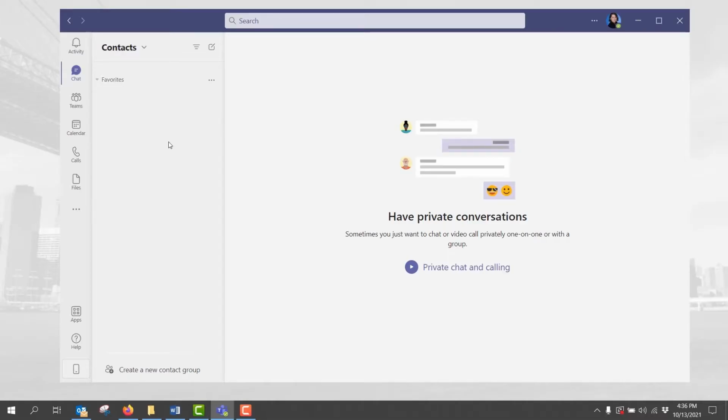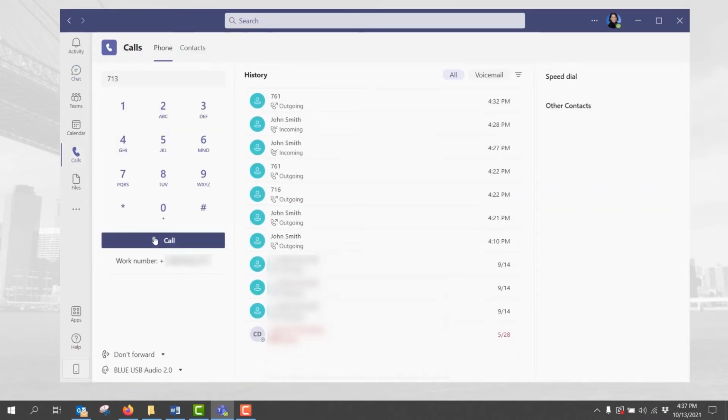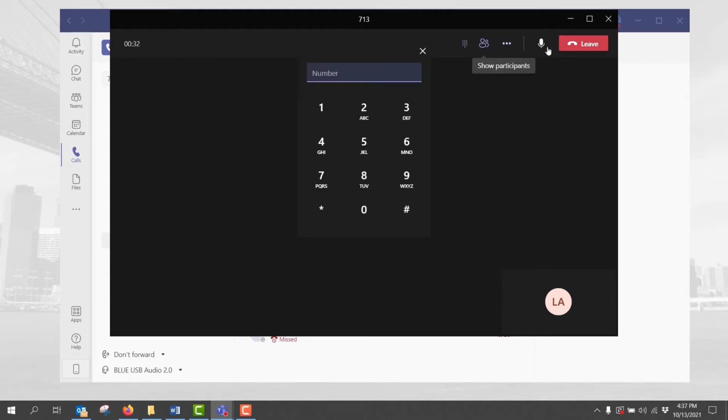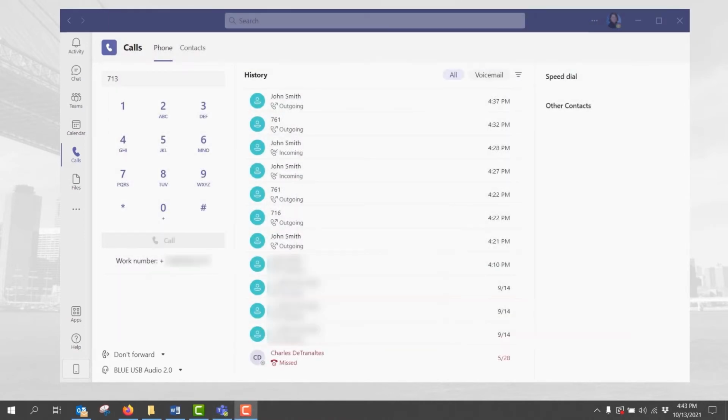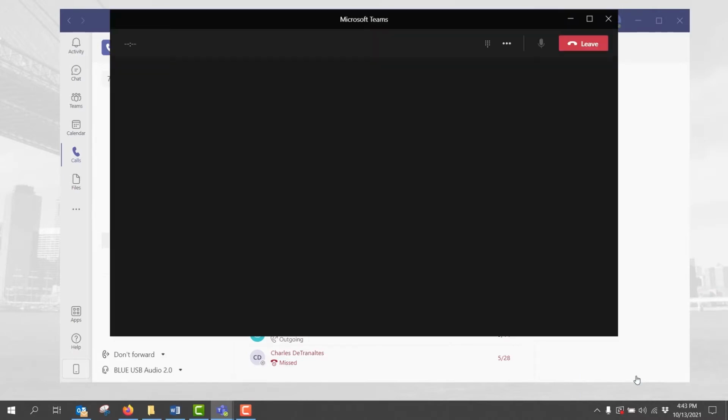And it's super simple. Here I am logged into Microsoft Teams application, and I click on this call icon here. Now I dial a phone number and call. I have all the usual Teams features available on this call. I could put it on hold, transfer it, mute myself, or open the dial pad. And when done, I hang up the call. The same is true for an incoming call. I get a Teams pop-up, I can click to answer it, and this opens the call screen just like before.